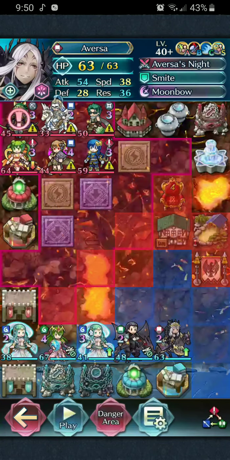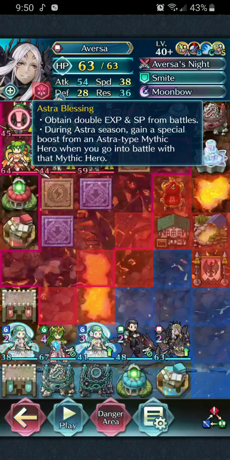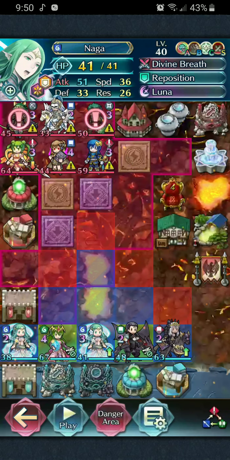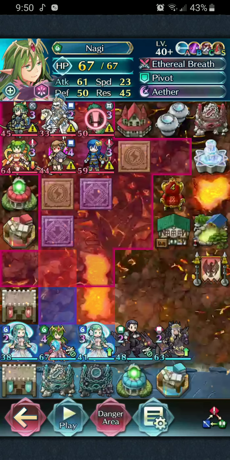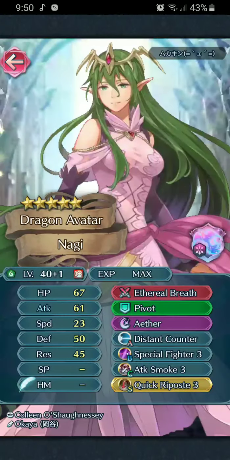Alright, so let's see. This is Versa. Astra Blessed, so that's correct. Reinhardt here. Astra Blessed. Correct. Naga is here, and Naga is here. So, they're most likely going to try to end turn me also with this Nagi.